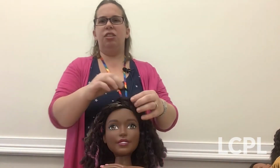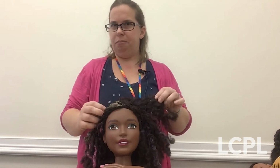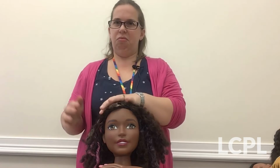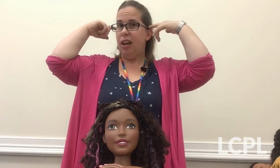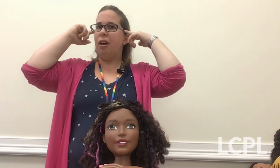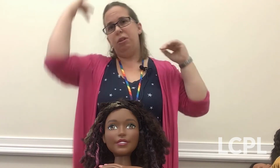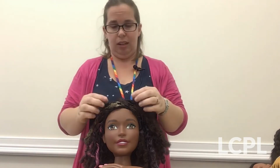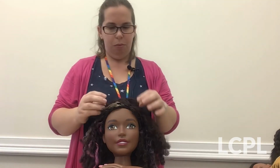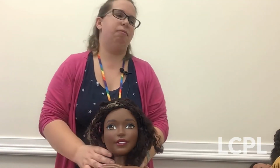Megan's hair doesn't look all that long, but she gets away with it because her hair is curly. My hair, I would have to, the shorter your hair is, the farther up your head you're going to have to start the braids. So I could start my braid above my ear and it still would not be long enough. The braids wouldn't be long enough to do this style. So just keep that in mind. You do want some pretty long hair for this style.